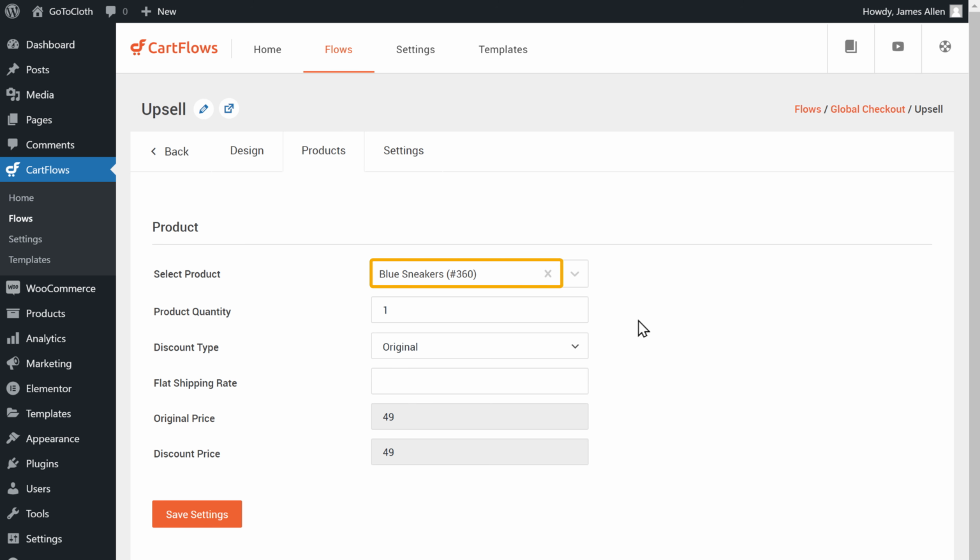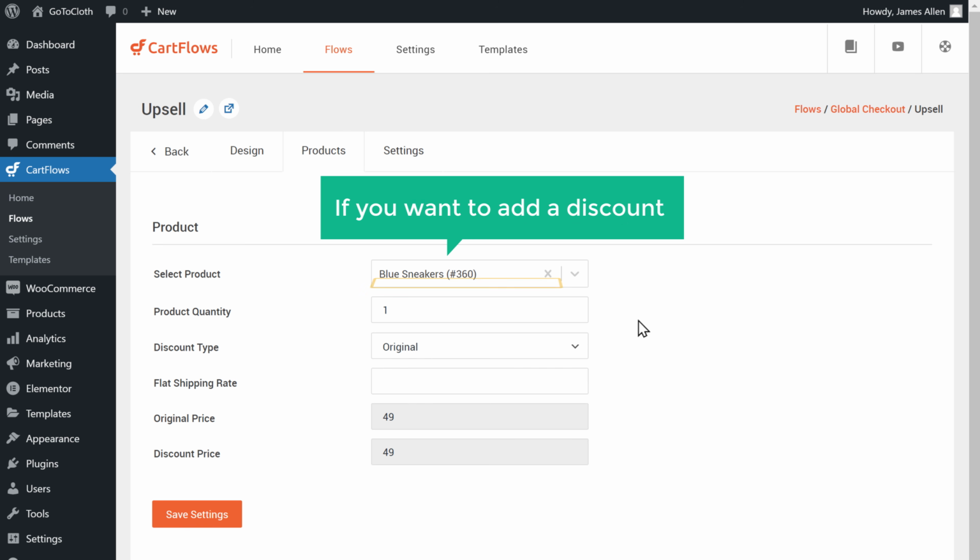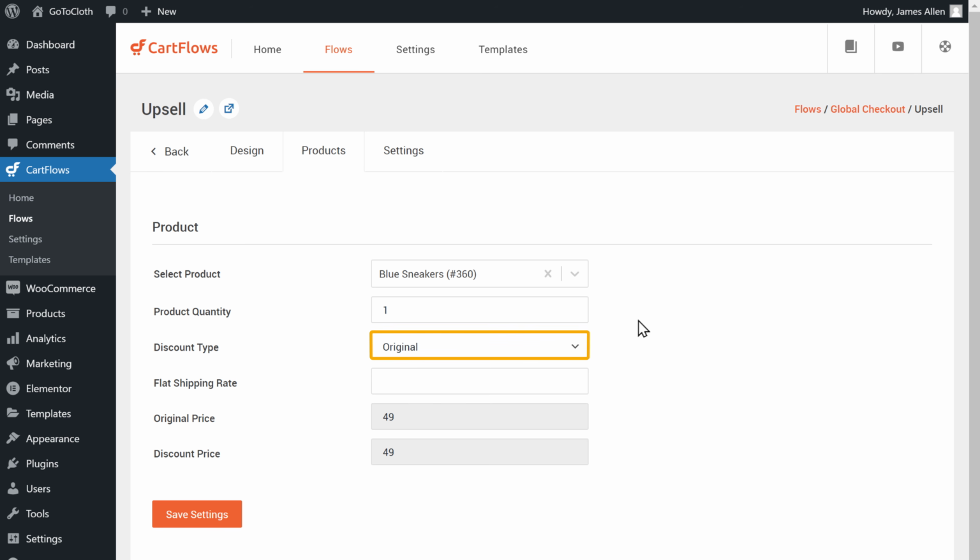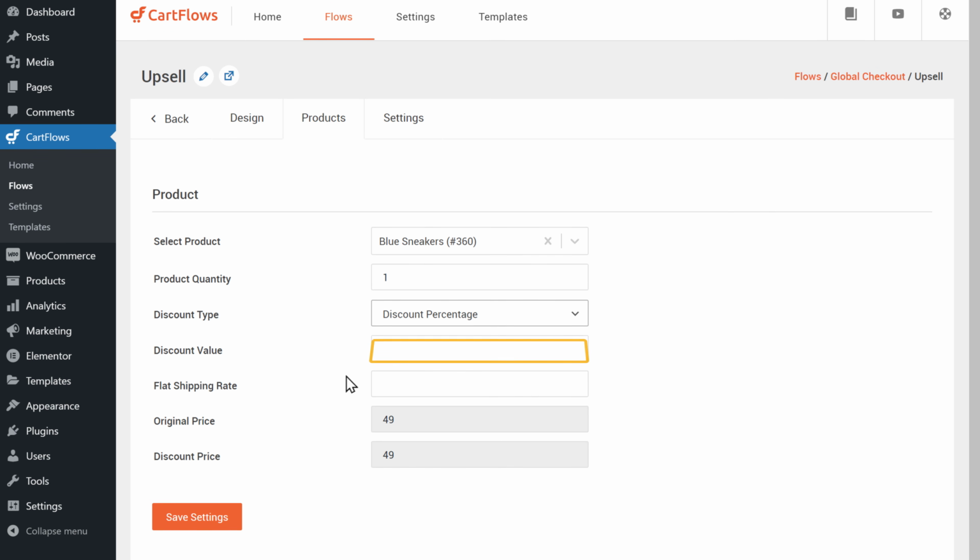Once you've selected the product, now if you want to add a discount to this product, just click here and select the discount type and then enter your discount value in this field. Once you have done that, just click Save Settings.